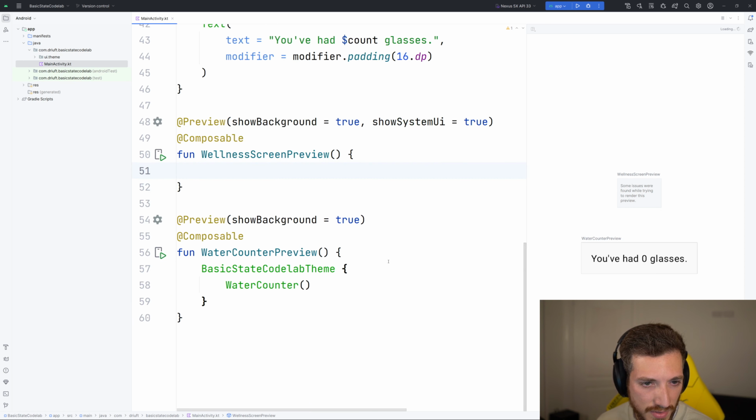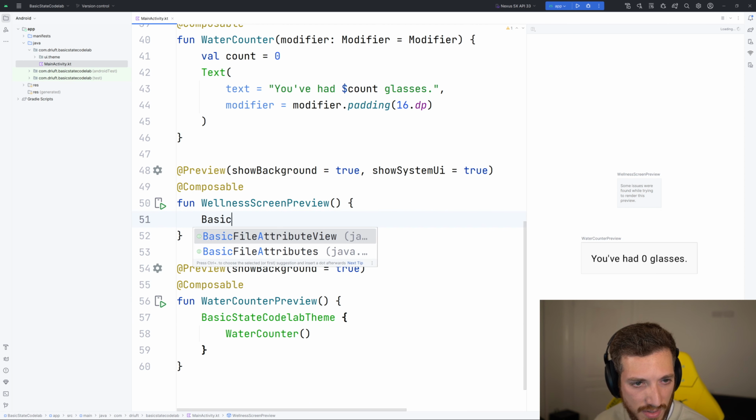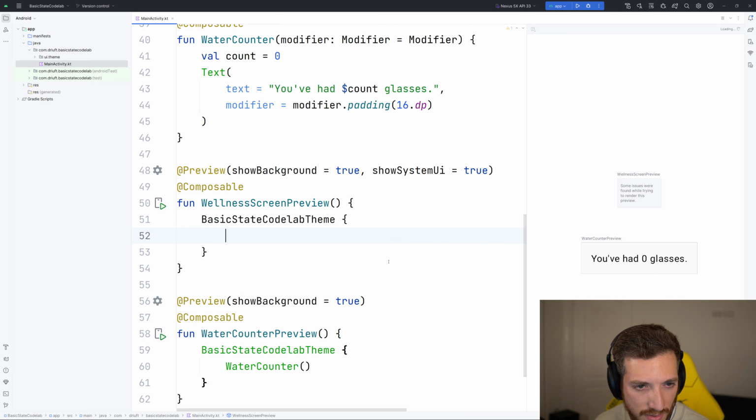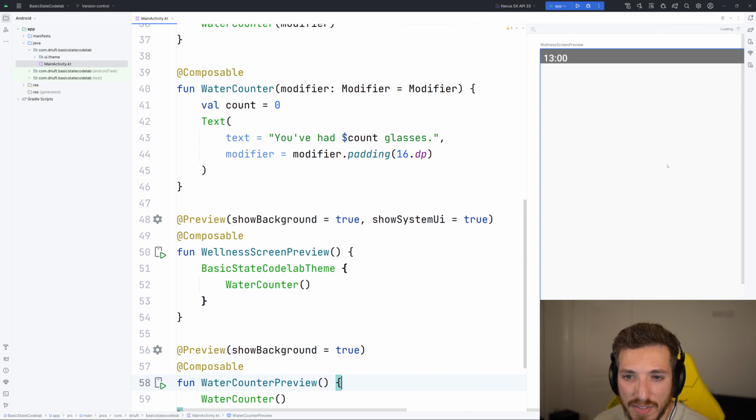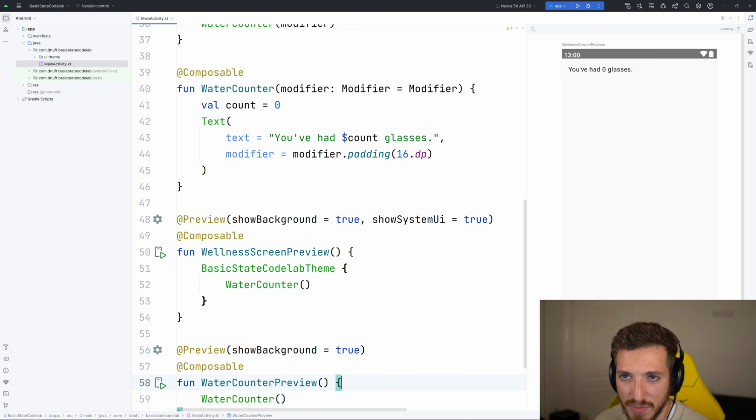And then that's gonna call, of course, the water counter. So it's similar to this, but I guess this one shouldn't really have that, or I guess it doesn't matter. But now we're gonna have this huge screen here, so we can see what it looks like with the system UI.